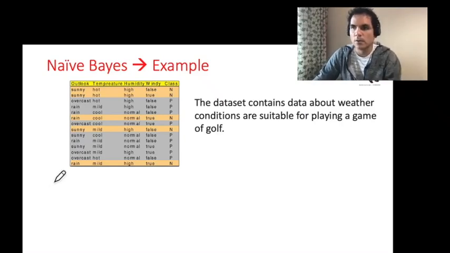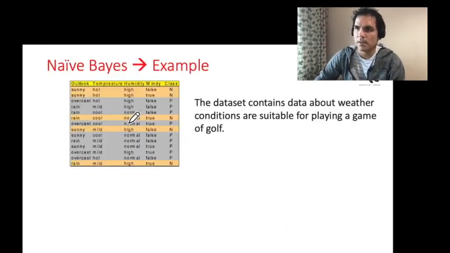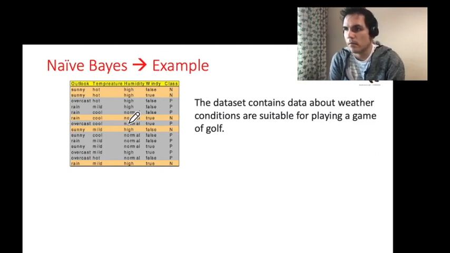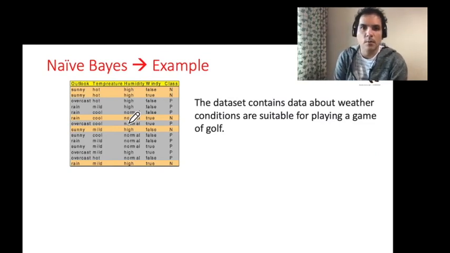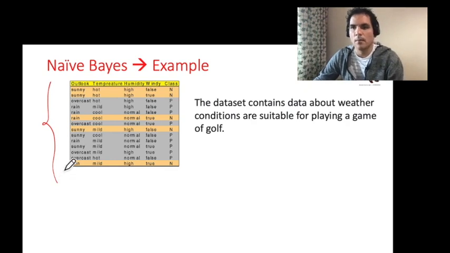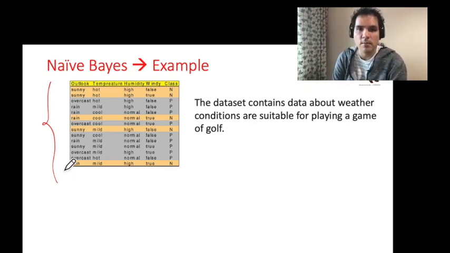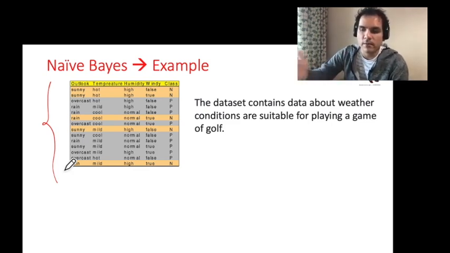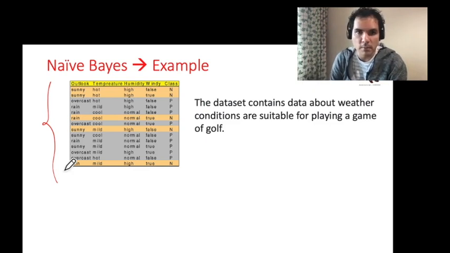Now we are going to be using this particular data set as an example of how we can use the naive Bayes classifier. Okay, so we are a little bit familiar with this data set at this point, but just a quick reminder about the data set. This is an academic, quite popular data set that we use in order to explain different supervised learning methods.